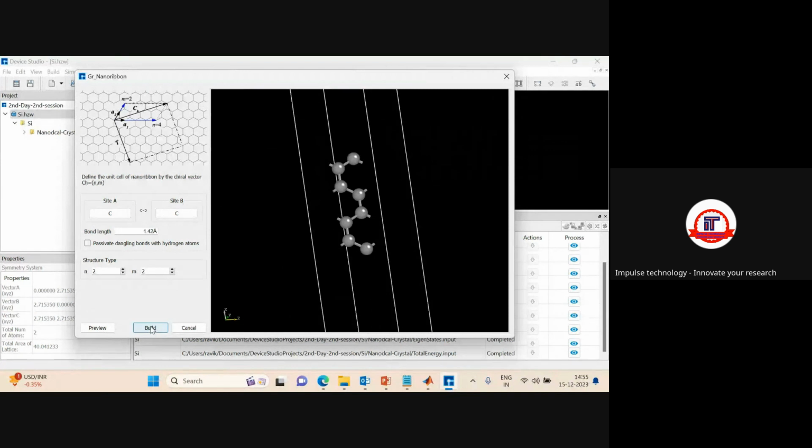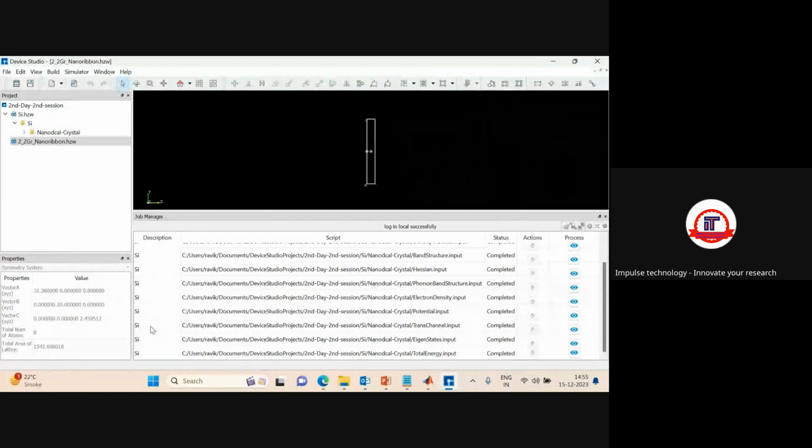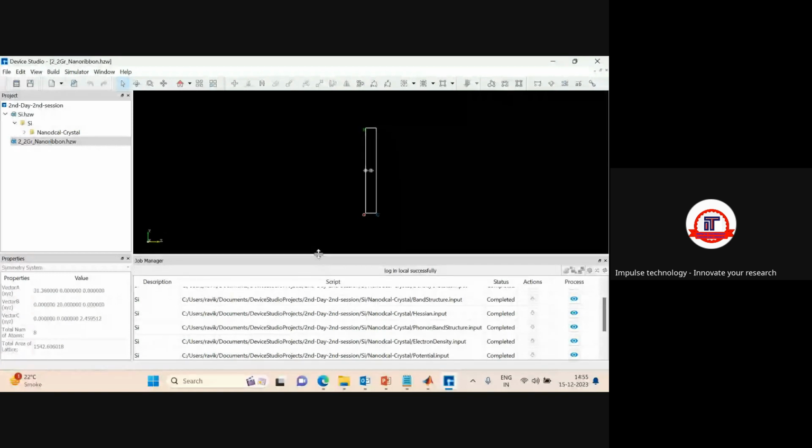Select this build option. So I hope everyone has created this 2 by 2 zigzag graphene nanoribbon. And you can see this nanoribbon is quite thin.